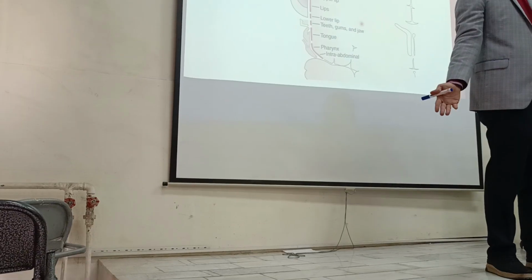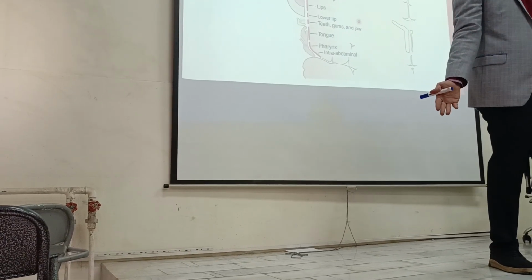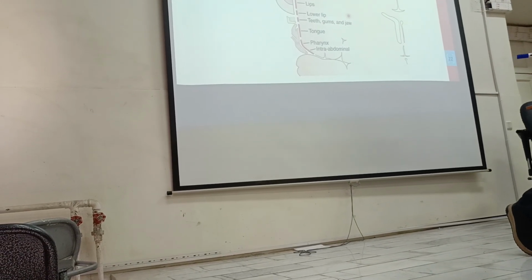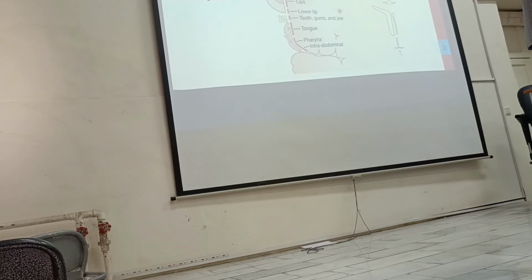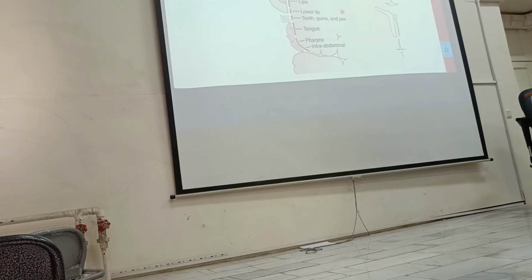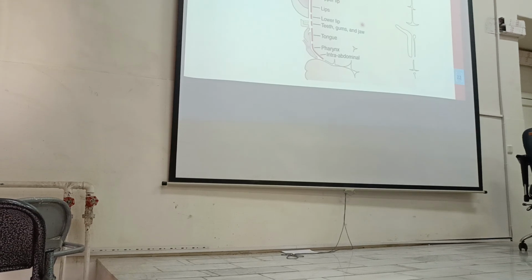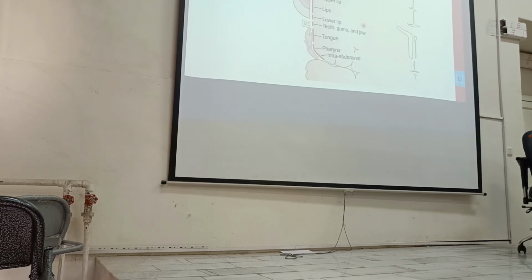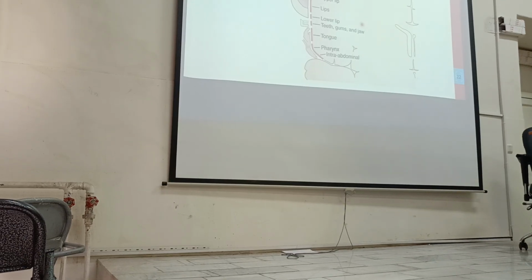It depends on how much we use the organ, the stimulation. Actually, it depends not on the size of the body part. For example, we have a very large leg in the body, but the cortical area for the leg is very small. It depends on the number of receptors that we have in that part of the body.